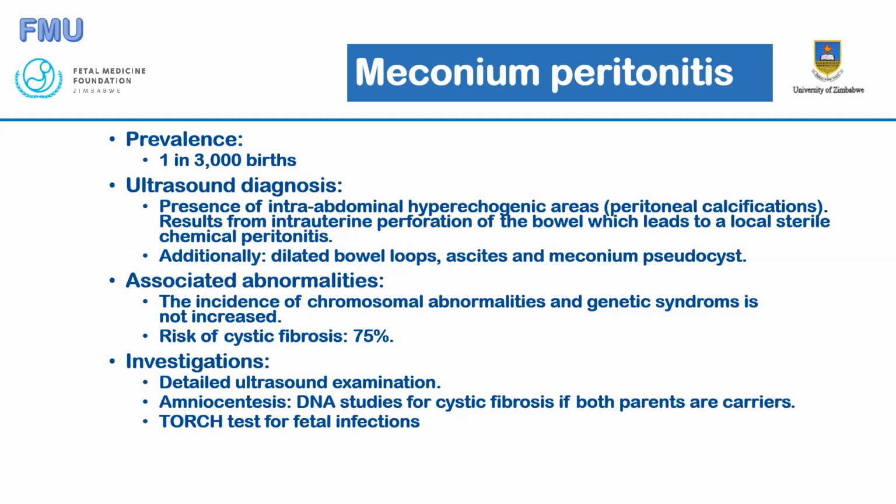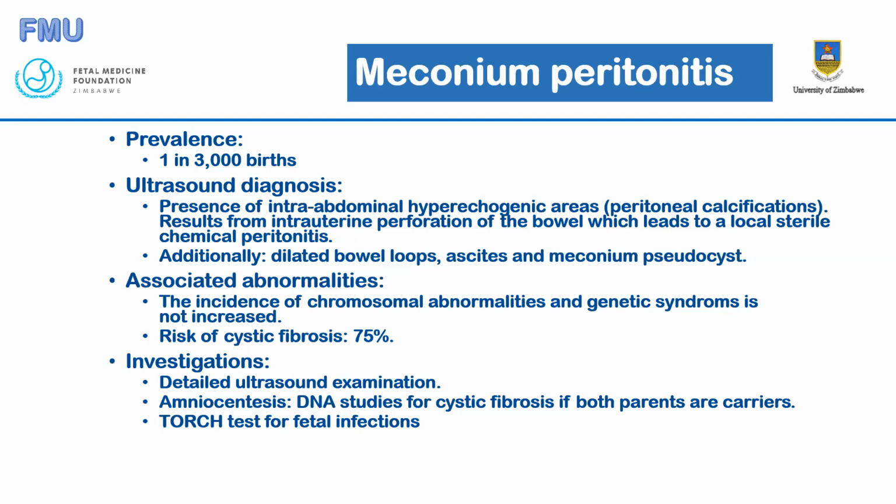In terms of what we have to do, just a detailed ultrasound examination to look for other defects, including other markers of infection. Because infection can also result in a hyperechogenic bowel. And if cystic fibrosis is suspected, then DNA studies are required. So that means amniocentesis to be offered. Then the DNA studies can be done.